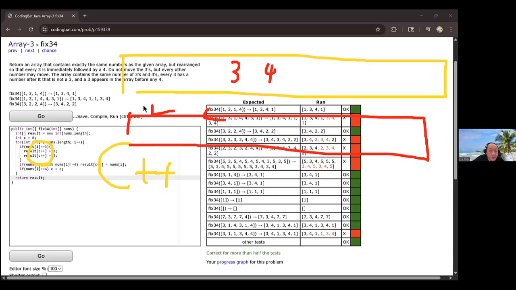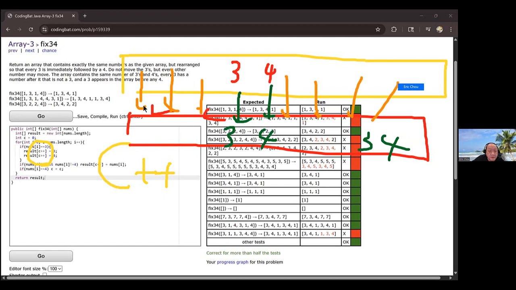So it should be I and I plus 1. You put the 3 and 4 right here, and after you put all the 3s and 4s, you put all the non-3 and non-4 data to the non-3 and non-4 locations in the new array.